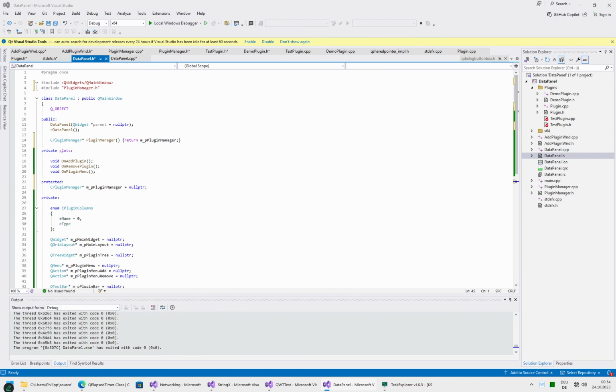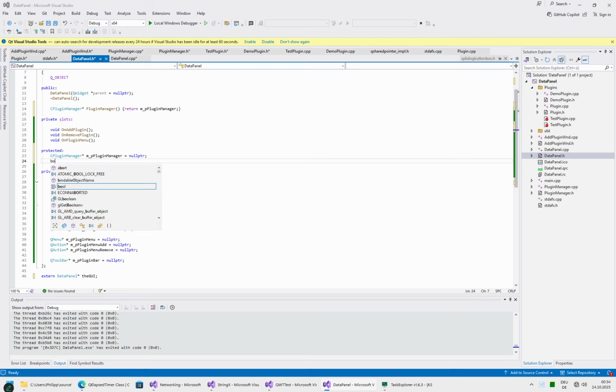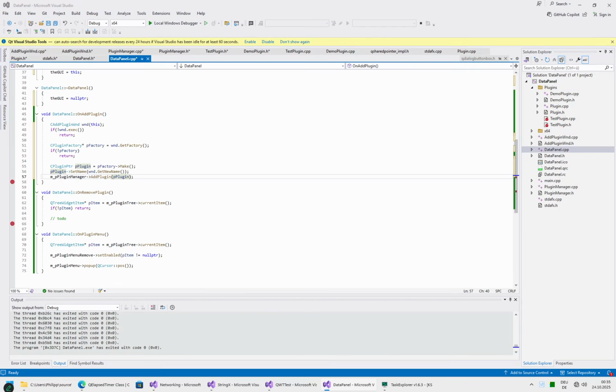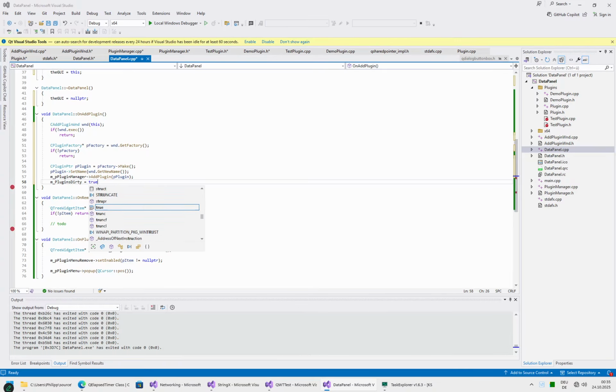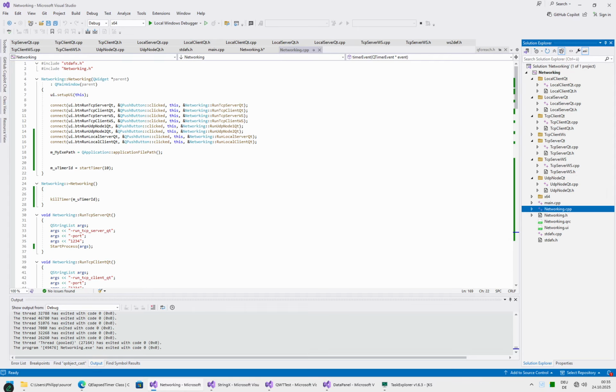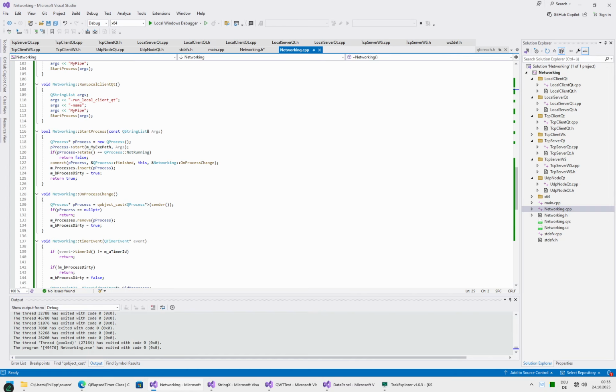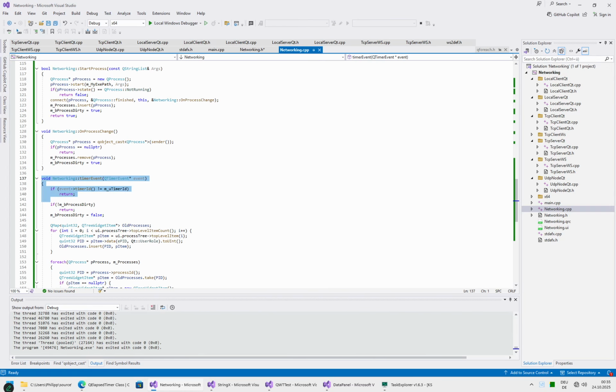So, this true. Then we need our timer, so we can steal it from here. We need this, and we need that, and we need this.